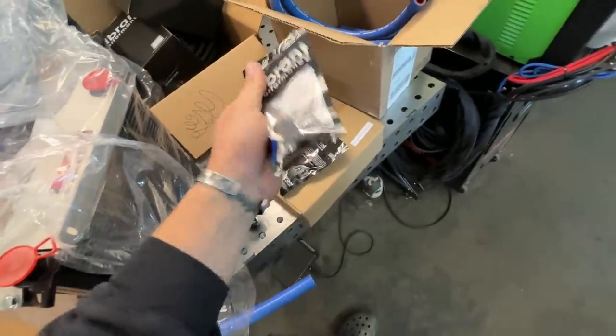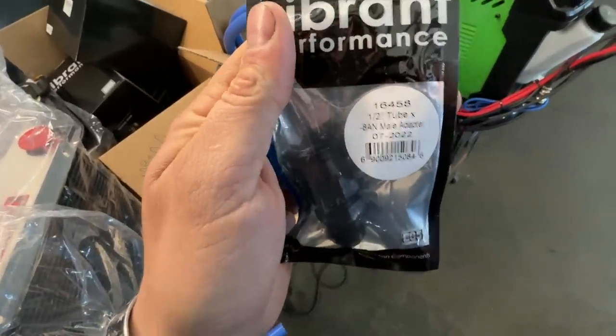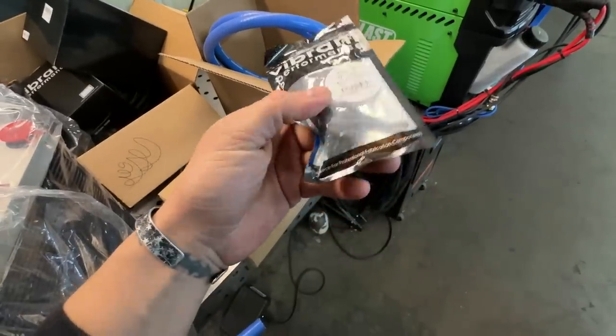We have these Vibrant compression fittings for half inch tube. There is your part number. This allows you to crimp onto the factory cooler and then go to a dash 8 AN here as well.